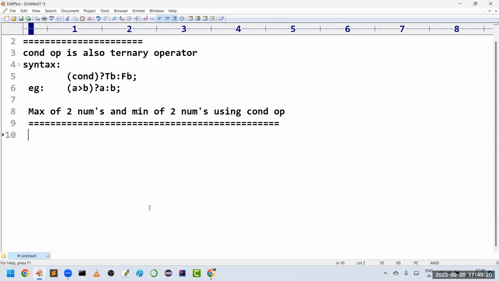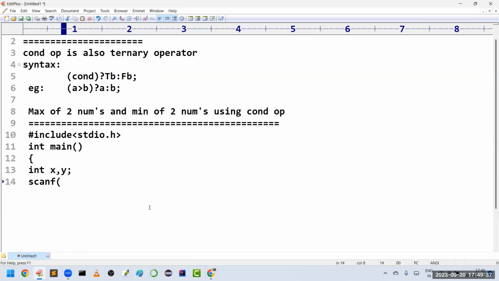I'm going to include the header file #include stdio.h. Every program execution starts from the main method. I'm declaring two variables, x and y. I have to read those two variables. The format specifier for reading an integer is %d, %d, ampersand x and ampersand y.